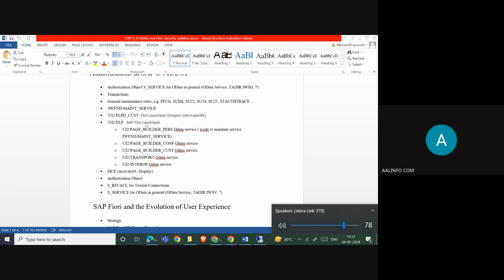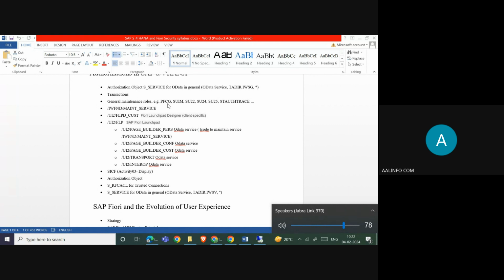Okay, so as we mentioned, we definitely have the transactions in the system. For security, our core transactions that we can run in ECC, we are able to execute the same in the S/4HANA system. Like we use PFCG in ECC to create a role, for S/4HANA we use the same transaction to create a role.